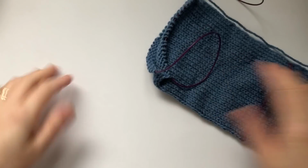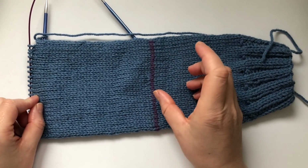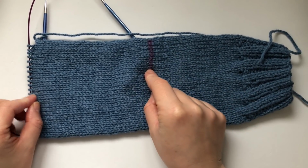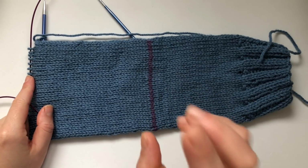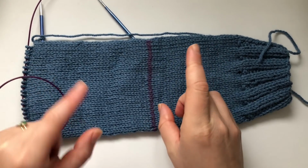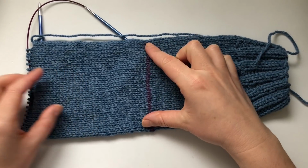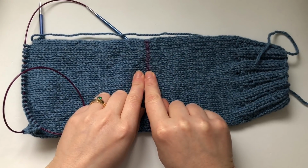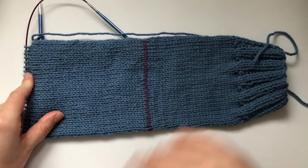So once we've knitted kind of the foot, so this is the heel marker, which means we are going to take out this yarn and we're going to knit the heel there, and then after the marker you want to knit the length of the foot minus about 3 inches. And why I say 3 inches, because once we knit the heel, it will add about 1.5 inches to the heel, and then shaping the toe will add another 1.5 inches. So from here you want to measure your foot, and then when you have 3 inches less, then you're going to start shaping the toe, and I'll show you how to do that now.